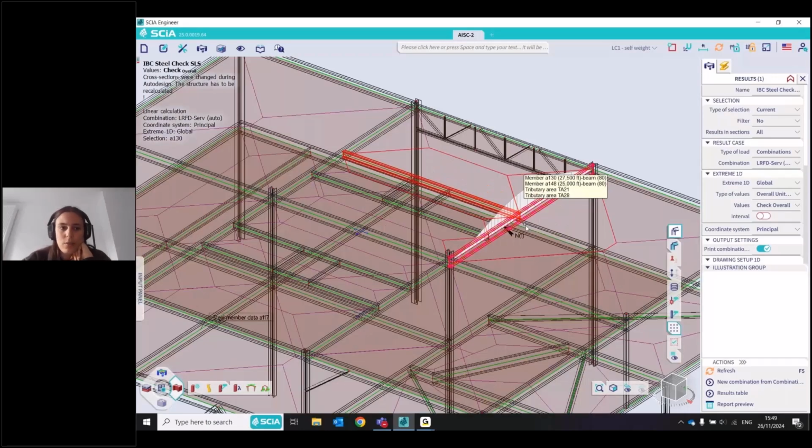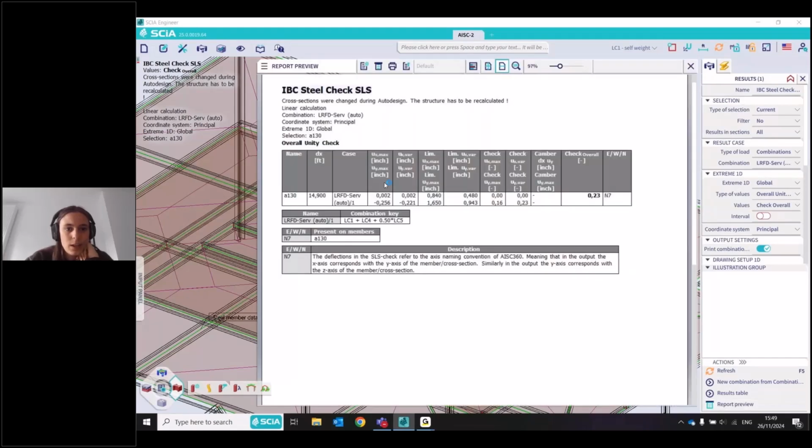You can find an output here where it will show you the deflections in both directions. Again, the X and Y convention is used for the deflections, so X being Z and Y, X being Y and Y being Z. Really confusing. In SCIA Engineer itself, you can see the total deflection, the deflection caused by just the variable part of the load, the limit we've defined for each of them, and then the check.